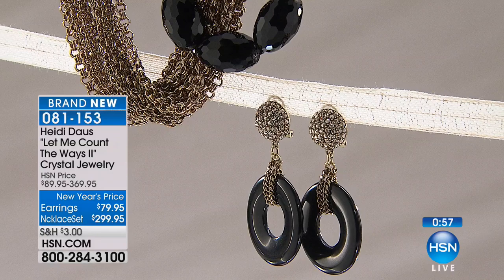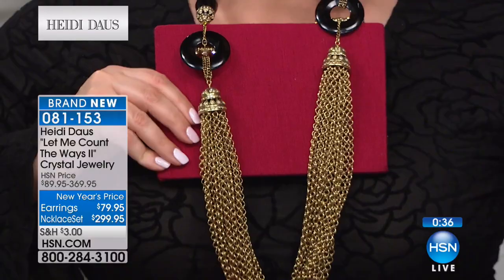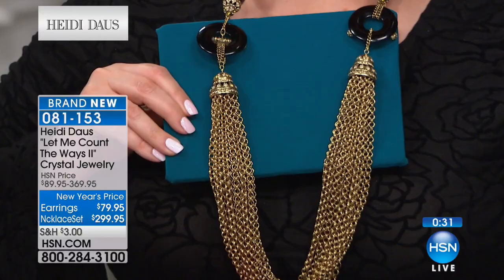And by the way, black and gold, every single color you own, it's going to work. Whether you're wearing fuchsia, or one day I just want to wear my rich winter aubergines, my eggplant colors, my cranberry reds. How about the teals? Do you see why I'm in love with this? When you think versatility, how much are you going to wear this?